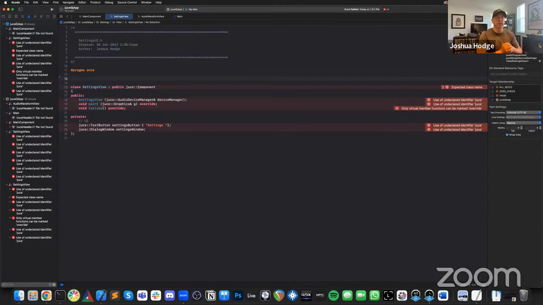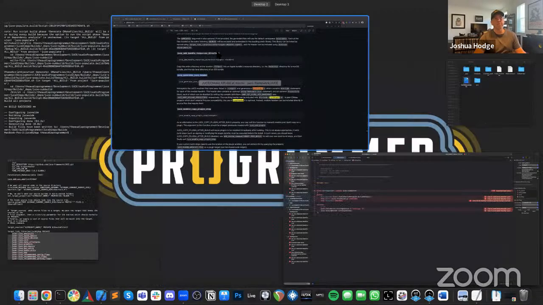You don't want to include a whole bunch of source code that you're not going to use. Okay, so that's why we do that. So now we'll do this. I'll see if I can sensibly do this without taking forever. But I want to show you how we handle this part. So it says, I don't know what JUCE component is.